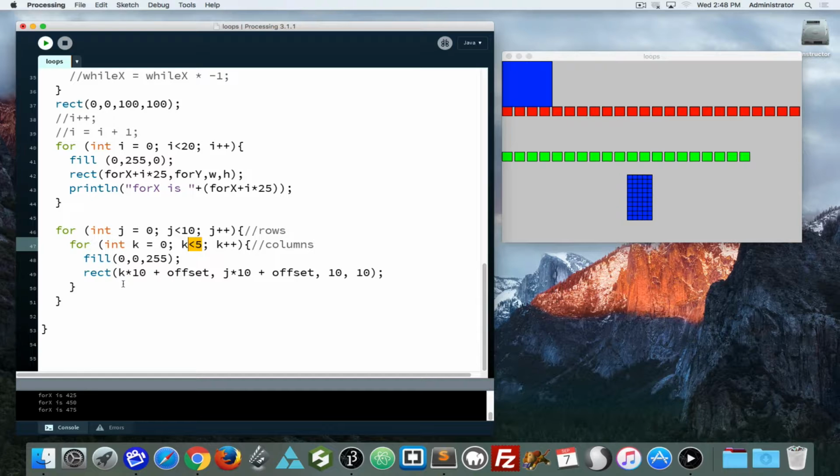So we have the rows and we have the columns. Now each time we are drawing it, each one of the squares is going to be 10 pixels wide, 10 pixels tall, and then they get positioned based on an offset. So each time we need to move them over 10, that's how we draw the grid. If you're like, okay, I'm not sure how this loop generates the numbers, write out on a piece of paper what those values are each time we go through the loop.